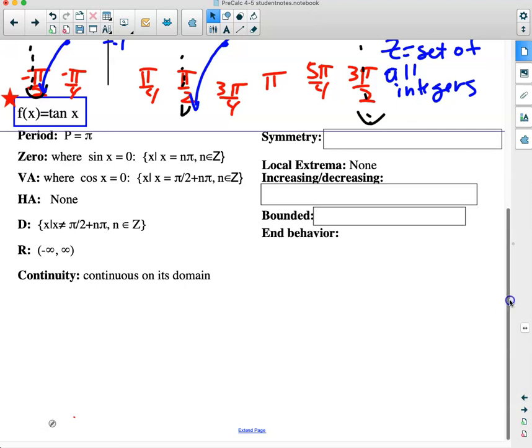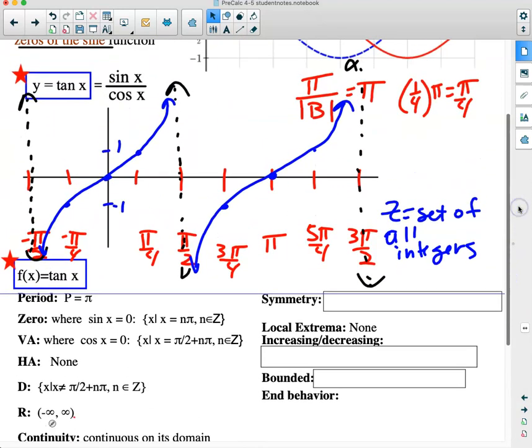Symmetry, definitely not even. Well, let's see. If I took this and rotated 180 degrees in a straight line across the earth, that matches. That's going to be odd. So it's an odd function. And remembering what we just did with the sinusoids, that means if it's attached to the x, we can move it out in front. It still has to stay there because it's odd, but we can move it.